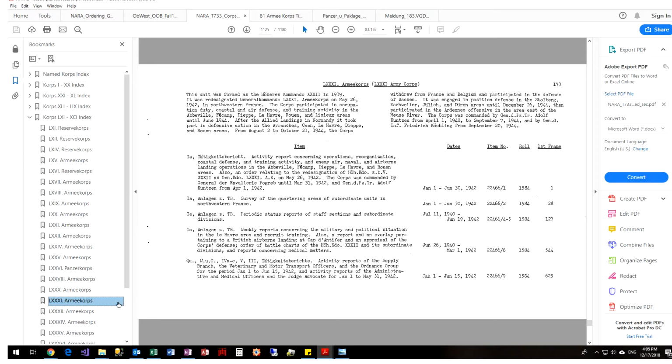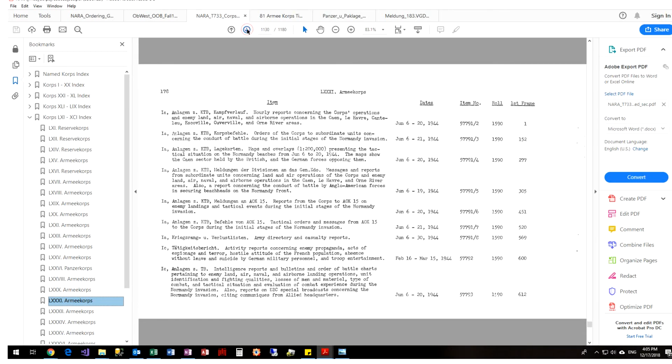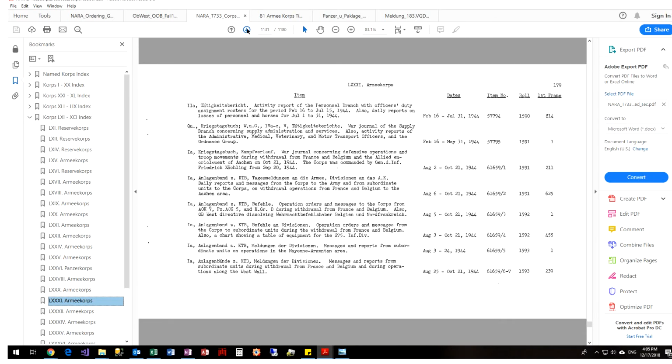So now I want to kind of step down until I get to a period of time that covers September. So here we've hit into October, August to October, so this is where my September starts. Roll 1591, 1592, 1593. And typically what I'm looking for is IA records. Okay, this is operations. So this is the operations group. So this is what's going to have the daily record of what was going on with the Corps, and what was going on with divisions and subunits assigned to the Corps. So this is where you want to be at if that's the kind of information you're looking for.